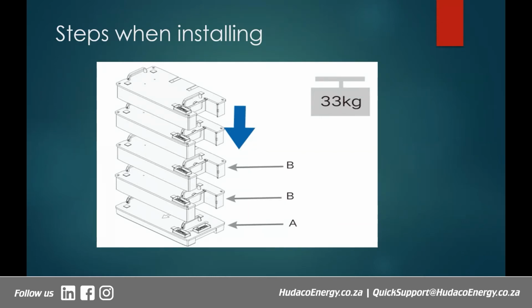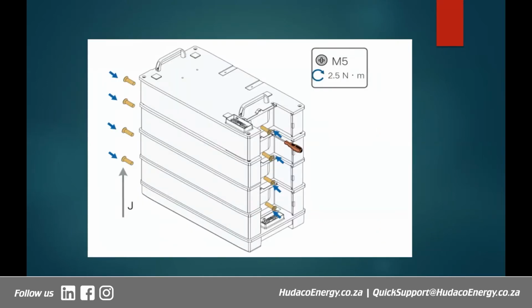And also this battery gets automatically detected by the inverter. You don't have to do certain settings or input certain parameters on the inverter for you to get this battery to be detected. So it's quite a time-saving kind of arrangement when you're dealing with this battery. Okay, to our next slide. Right, so this is what it will look like.